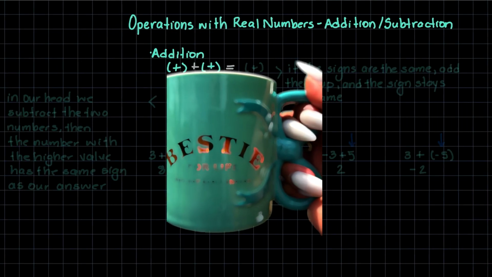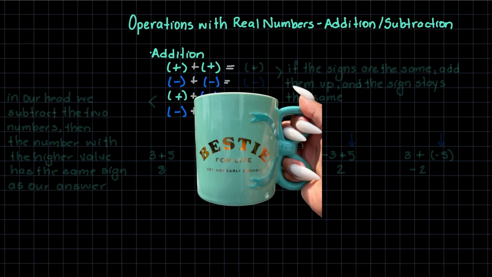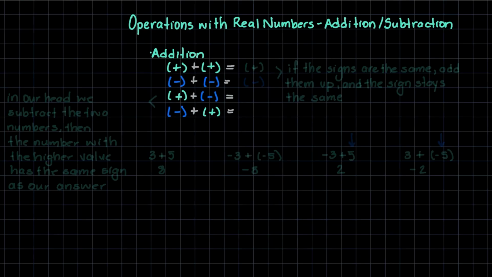We're going to start off with our background information, which I like to call mint green tea. So we're going to start off with addition. If I have two positive numbers that I'm adding, the answer is positive. If I start positive and I add something else positive, I'm only going in the right direction. I'm positive. If I start with a negative number and I add another negative number to it, I'm going left. I'm getting more negative. So my answer is negative.